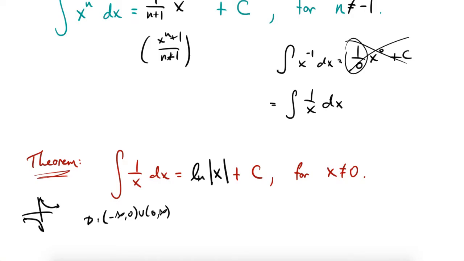But the domain for natural log without the absolute values is only things that are strictly greater than 0. If you put those absolute values on, 0 is still missing, which is fine because it was missing from the original. But now if you plug in a negative x, you just take the positive version. So you have to have these absolute values because you need the domains to match up. This doesn't make sense for negative x values, but this does. So you have to reconcile that with absolute values.